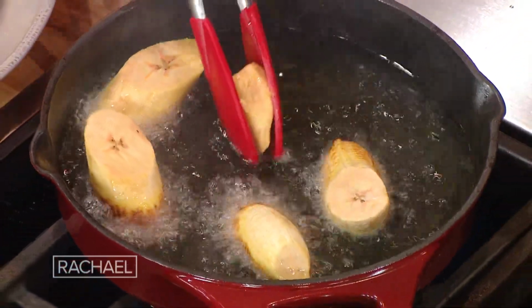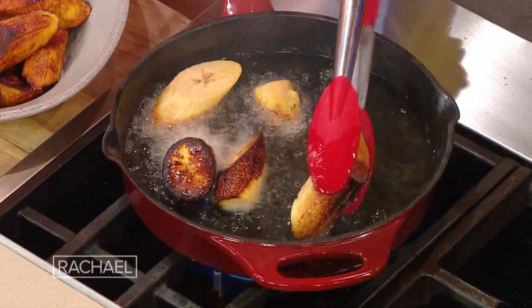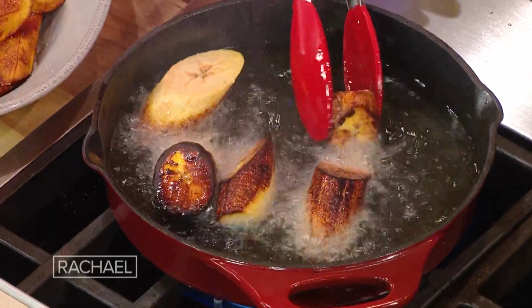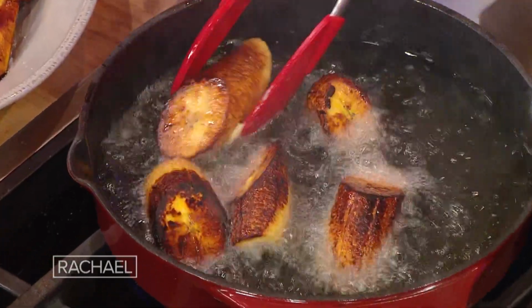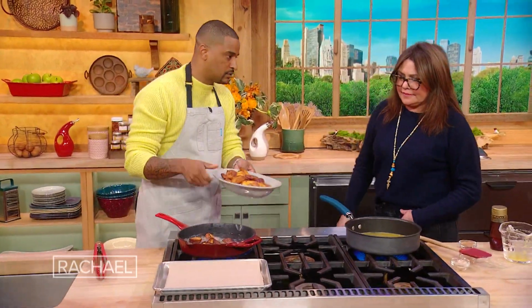As they start to get golden brown, you just rotate them. Now, don't worry, you might get a little dark. That's all the sugar coming out. We got it a little too hot. That's our bad, not his bad. Don't worry. So, nice and golden brown, and as you can see here, they're beautiful.